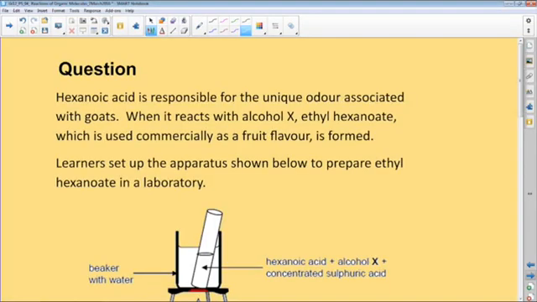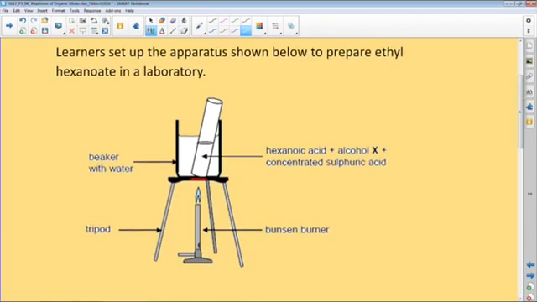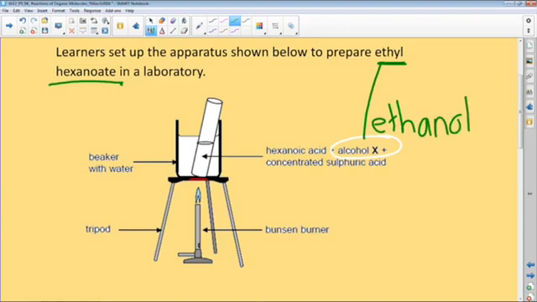So let's look at the question. So here we have that again. And I could tell you straight away that because in this question they had alcohol X, I can almost guarantee you they're going to ask you to name it. So even before we start the question, let's look at it. And I can get the name of the alcohol from this because it's ethyl hexanoate. Now, from what I just told you, the anoate part comes from the acid, which was hexanoic acid. So the ethyl means that comes from the alcohol, which means it has to have been ethanol. Don't even have to think about it, okay?